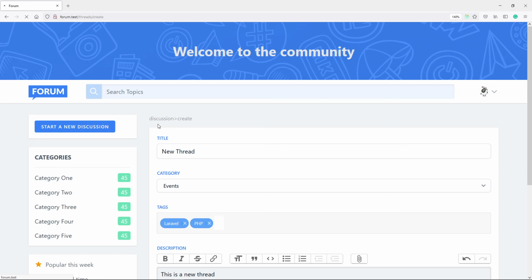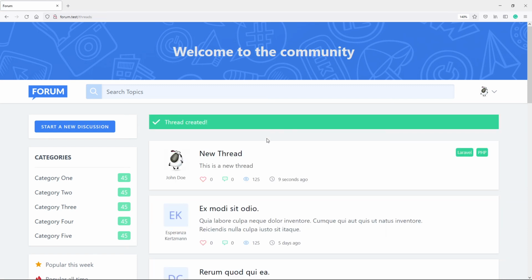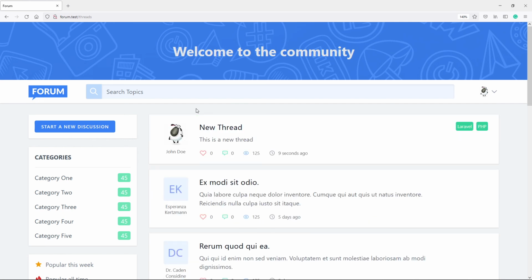Obviously, if you do this, you need to use the queue worker in order to let the emails be sent in the background, but I'm not doing that at the moment. But you can do that. You just implement ShouldQueue, and then you queue the job. All right. So let me go to my mail program and see if Maya gets an email.